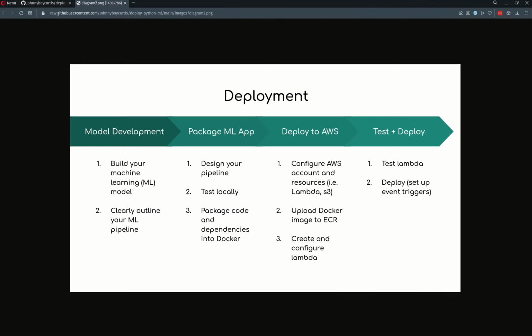And even though this was using a mock data set, and the machine learning model was fairly simple, I do think that this illustrates a lot of the essential steps needed to deploy a machine learning application onto AWS. And again, there are multiple ways of deploying a machine learning project. I just find that AWS, Lambda, and Docker are such easy approaches that they're easy for any newcomer to come and pick up.